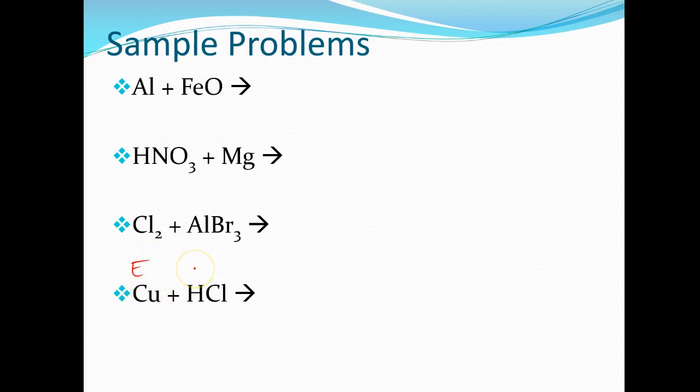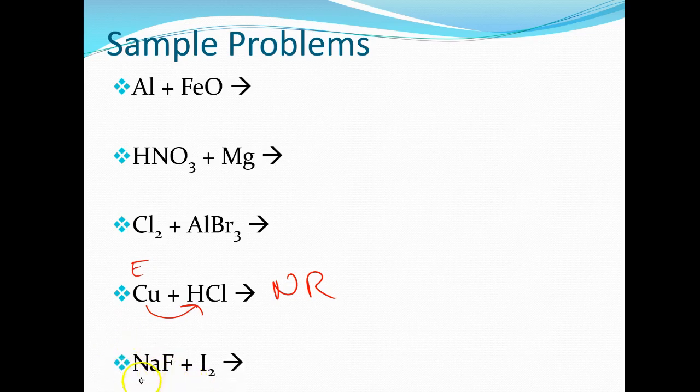All right, this last one, again, what I'm looking for is to see my element. Who is higher up in the chart then? Okay. H is in the same chart as it. Chlorine's not even in the same chart. So the question becomes, is Cu strong enough to kick out the hydrogen? Who's on top? Hydrogen's on top, so no reaction. This is why copper is made into pennies. It doesn't react with a lot of things. It's more reactive for sure than silver and gold, which is why it's cheaper. But it still is pretty unreactive for a metal.